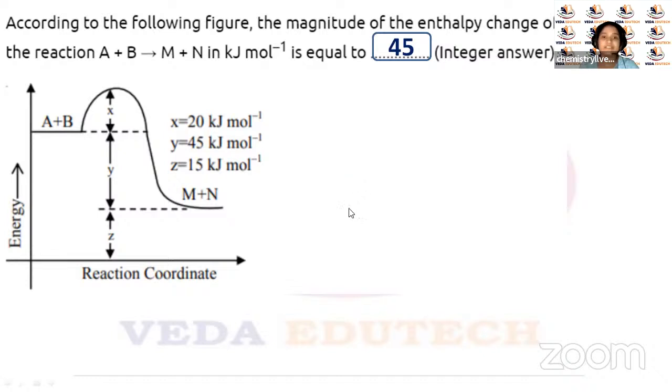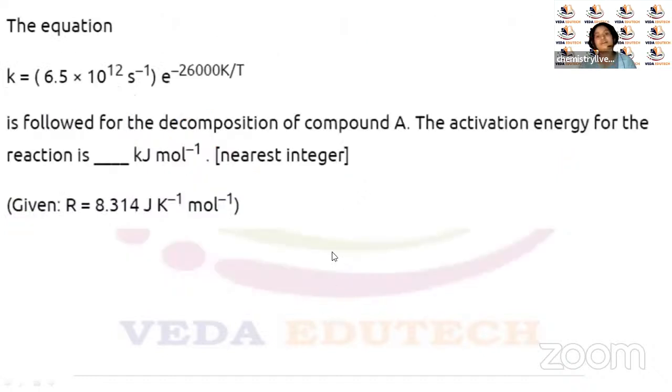I hope this is clear to everyone. Moving on to the last question. I hope this is the last question. Maybe I think this is the last question. We'll check. Now the value of K, again a question from the Arrhenius equation. So this is a different one again. So not exactly different, but a little bit.